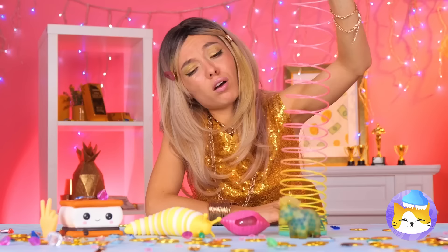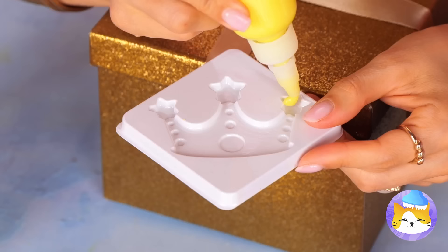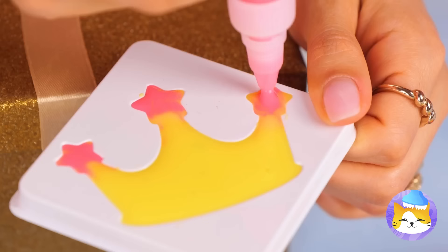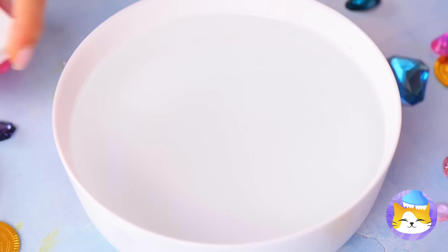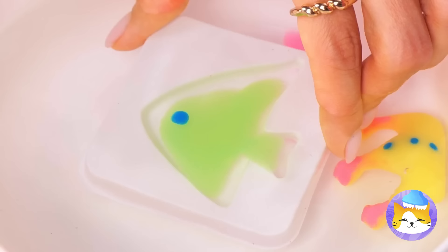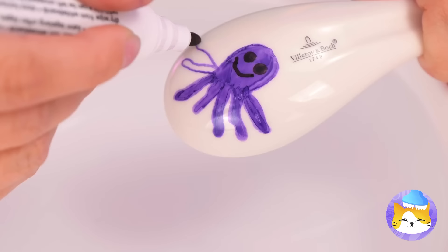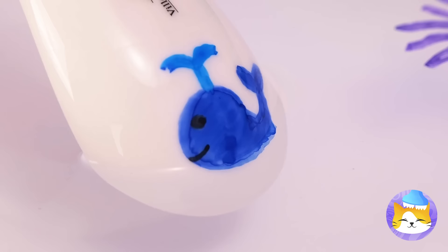Someone's got a present — water jelly mold. A crown! But every crown needs its jewels. Add to water and shake it off, take it out and squeeze it. If you don't have any jelly, draw something with dry erase markers — it'll pop off in water. Make yourself a little aquarium.